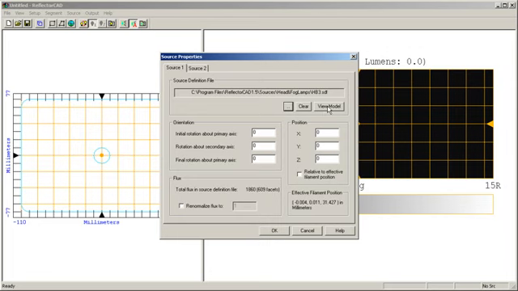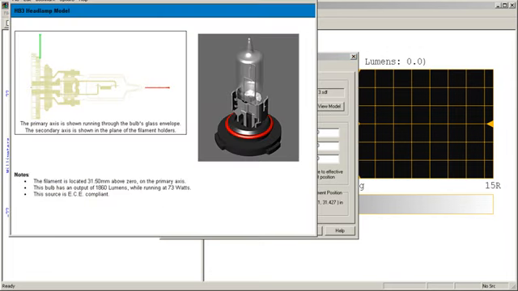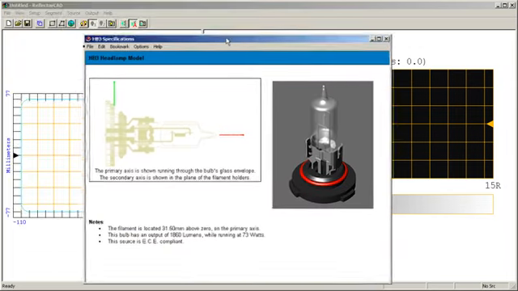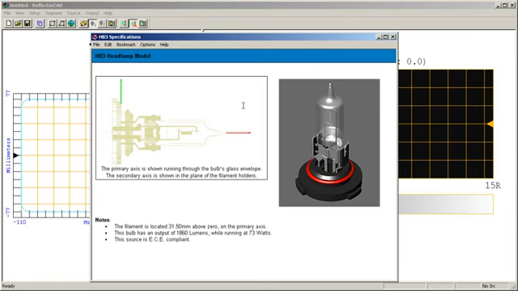We can take a look at the model itself with the View Model button. And in this picture, you can see that it is a very detailed example of an HB3 headlamp. Some important points to understand about ReflectorCAD: first of all, this model was actually created in Breault Research Organization's Advanced Systems Analysis Program. It is a very sophisticated model which includes a variety of mechanical and optomechanical properties, including an actual filament. ReflectorCAD actually does not use all of this information. It is going to primarily be using the ray information in its calculations.